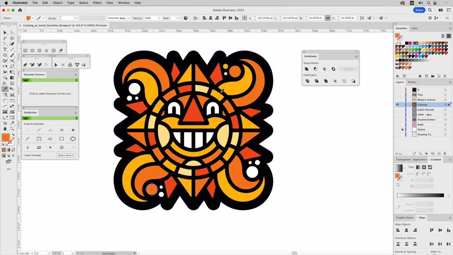Let's go opposite. We'll do the same way down here. And we'll go yellow. No, I don't like that being right next to it. We'll do that yellow. We'll do that. That looks better. And I think just because it goes yellow, orange, yellow, I kind of like that better.